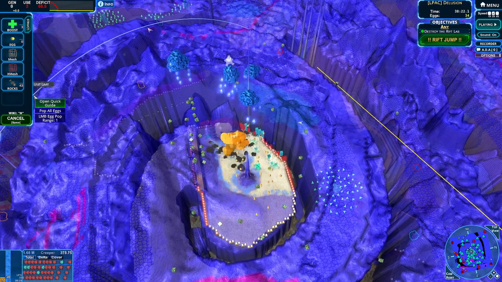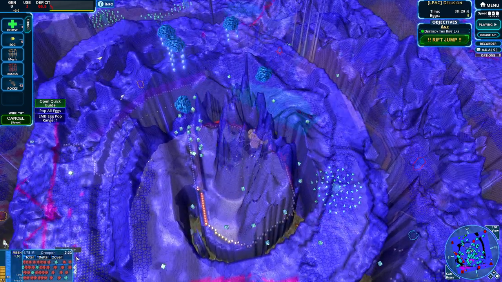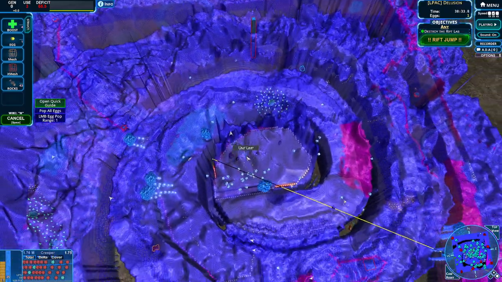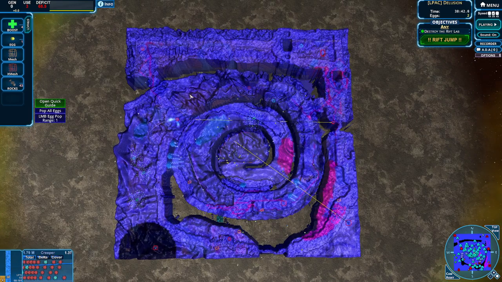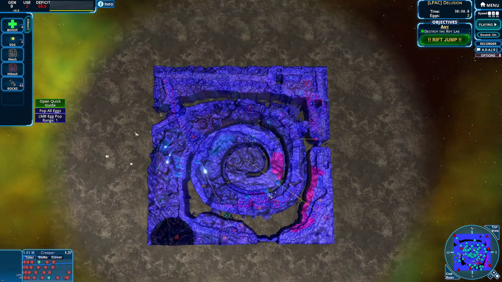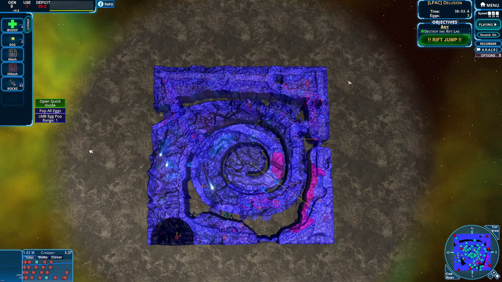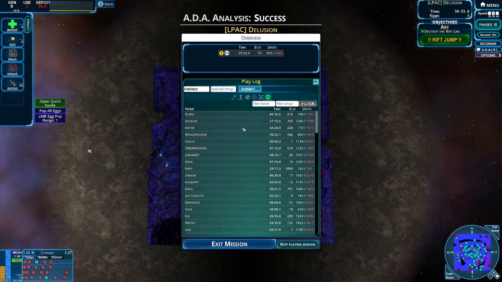So that has been... bloop. There we go. Get rid of that AC. We don't need it there. That has been LPAC Delusion. And as you can see, we made a little bit of a mess of the map, but I think it looks pretty cool, if you ask me. Big ol' fan. Yeah, let's see how we did. Gosh, I still have 43 rocks left. I was just using those as a... Jeez. Holy moly.